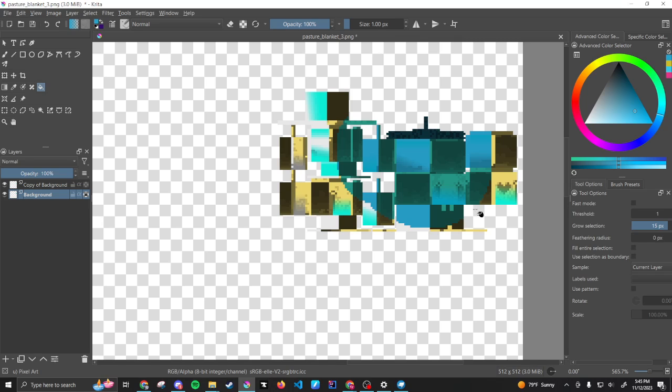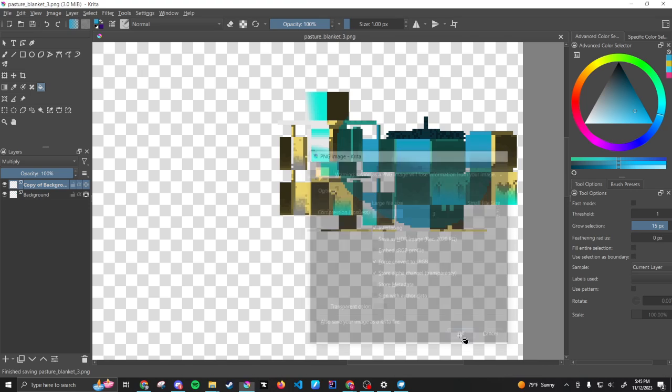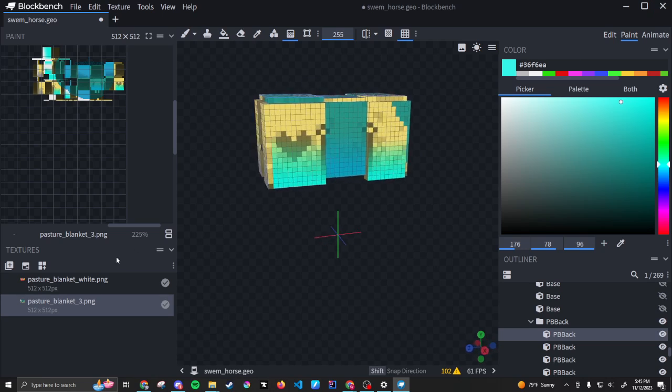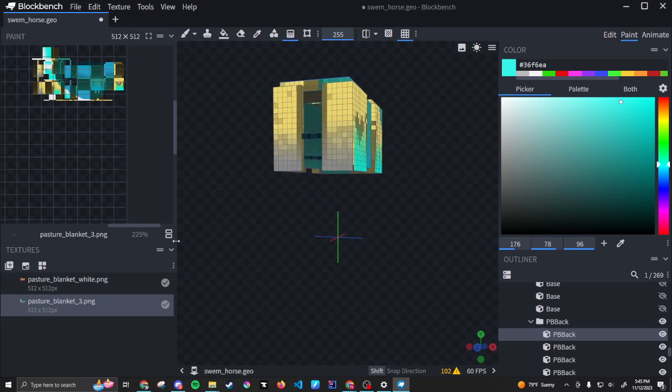So by using a gray and white texture, I've basically created a shading layer using our multiply feature on our layer model. So that's something you can do and something I recommend to do as a texture artist. So once we have that done, again, we'll just Control save and we'll see these changes. I'm going to close this out. We're going to see these changes once again appear in BlockBench.